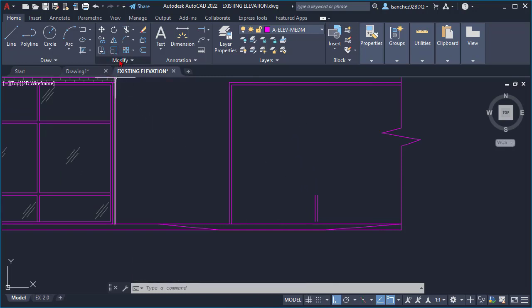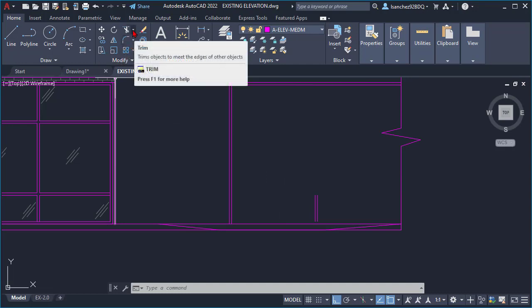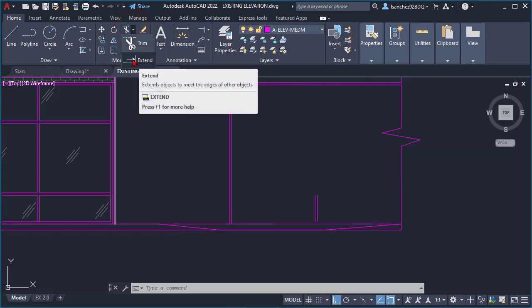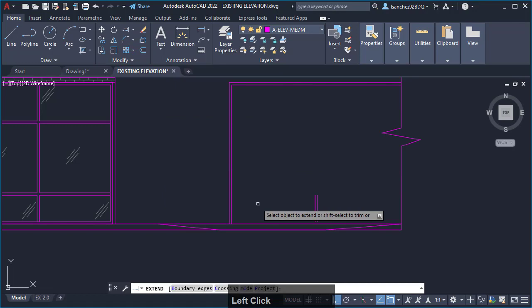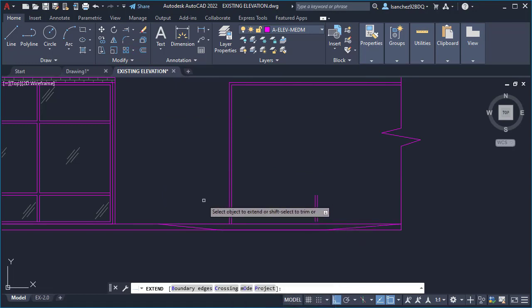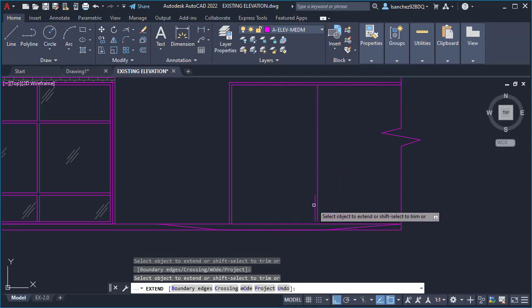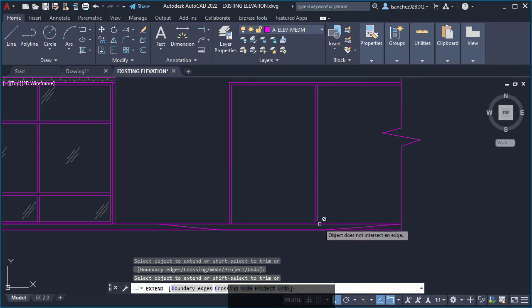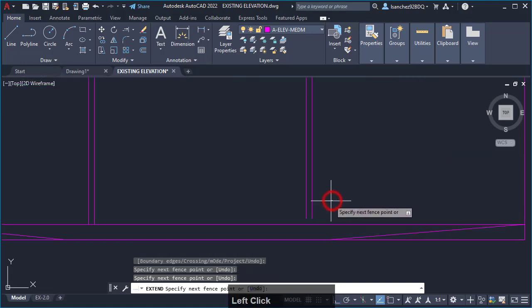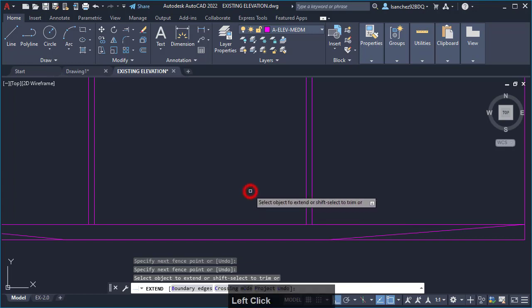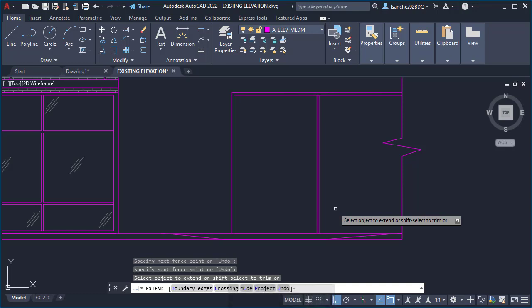So at this point I want to introduce you another command, which is extend. Extend is right here on the modify panel again. So if you click here on trim, you will find it hidden over here, extend. So once you click on it, you can read the instructions, select object to extend. So I'll click this object, it will extend all the way to the closest object, and this over here, like so. And I can also extend 2 of the same objects at the same time, like so. Click, and finally hit escape.